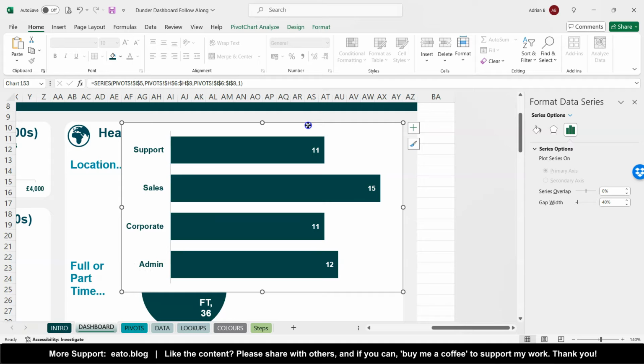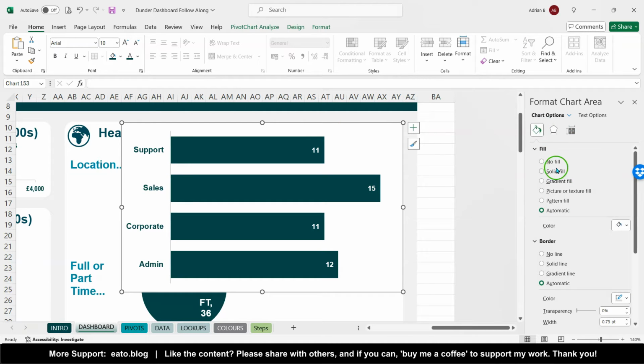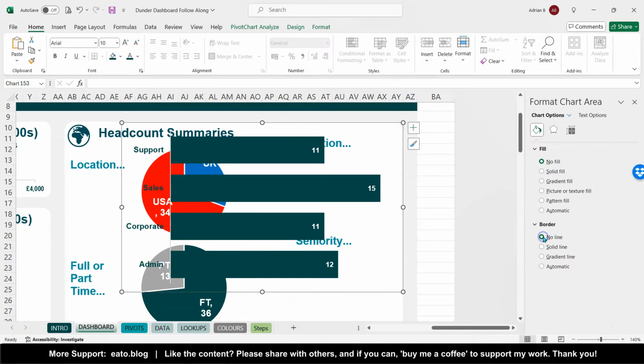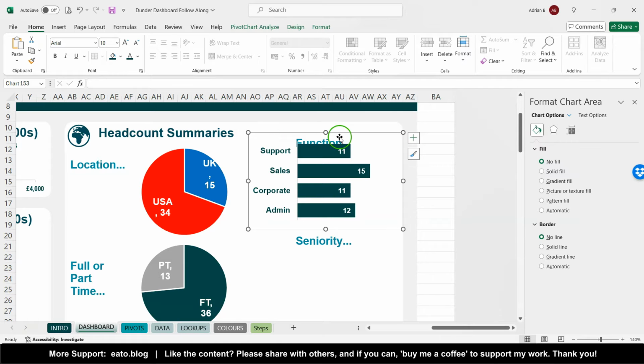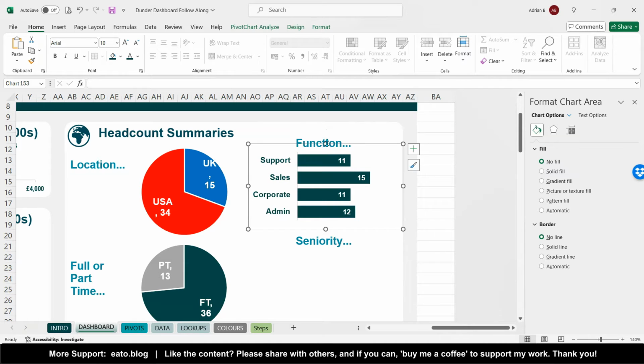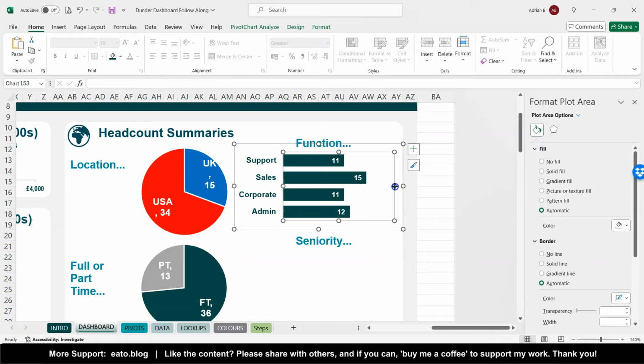And then the final couple of things to do, I'm going to select my entire chart area again, go to my format chart options, no fill, no line, nothing, all nice and clean. And then I'm going to press Alt to just bring that in, make it take up less space, so over here, and residing under my ready-made title that you created in the last video. So that's my people by function. I might even make this chart area, plot area, slightly bigger to maximize the use of the chart.